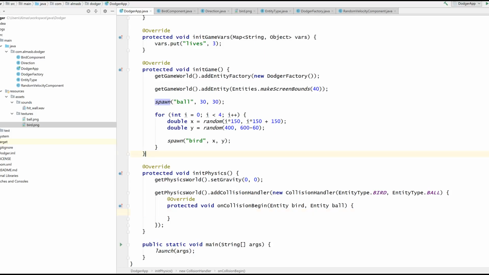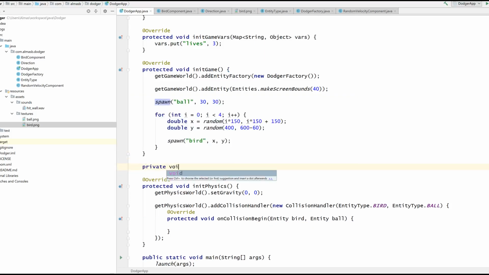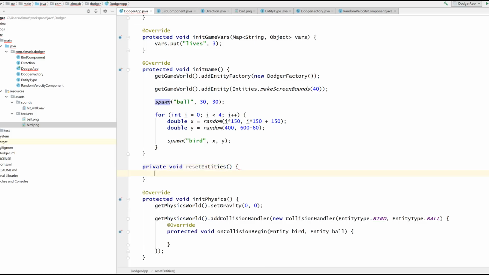And then kind of reset the game, or reset the entities so that they're there. The ball should really be spawned somewhere at the center. 30 is actually fine.